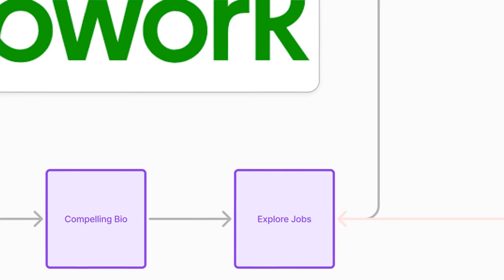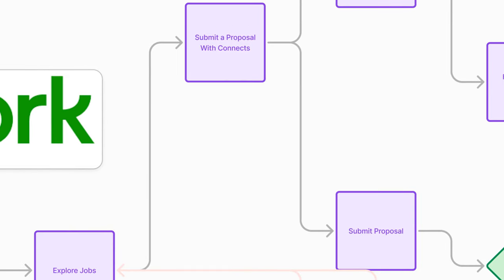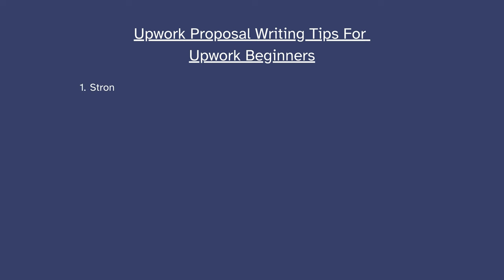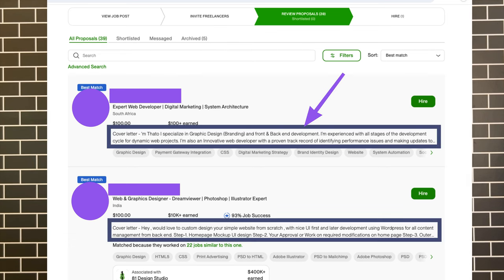Next is submitting proposals for jobs on Upwork. As a freelancer on the platform, you have to submit proposals for jobs which match your skill on your Upwork profile, and this will help you stand out as someone who specializes in that particular skill set. Here are some of the qualities of a good proposal: it has to have a strong hook or a strong introduction. You have to make sure the first two lines of your proposal are strong enough to make the client want to read on.